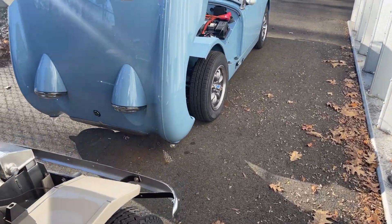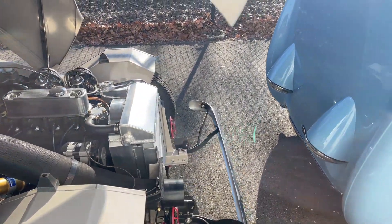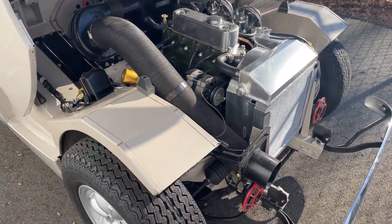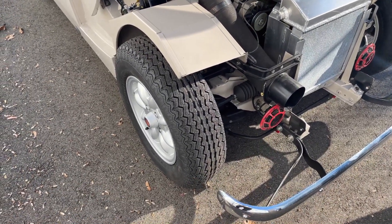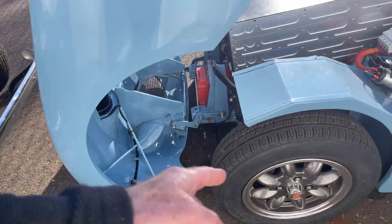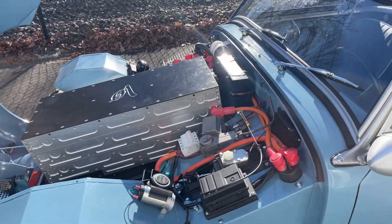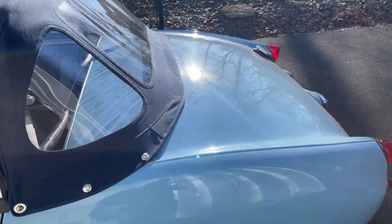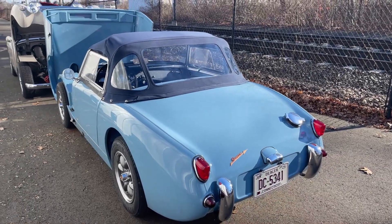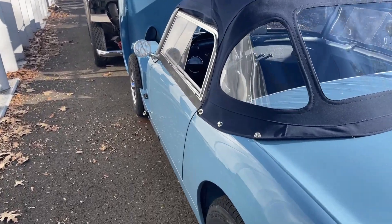Hey there from Bug Eye Guys. We've got some really special bug eyes here — I think they're all special, but these two are two of my favorites ever, because they're really well sorted, really fast, really nicely upgraded. Subtle details like these Dunlop tires — I just think that's cool. They look great, they're more money but they look cool. These are the ones we normally use, these are 155s, because they're on an electric car and range and tire width are correlated, so we want a narrower tire. But today I want to talk about this super cool electric car — this is our third froggy.